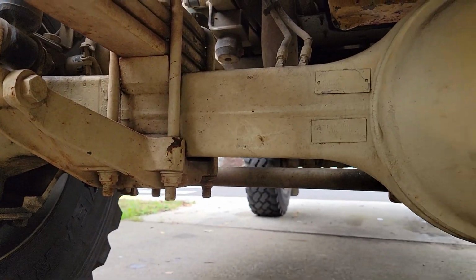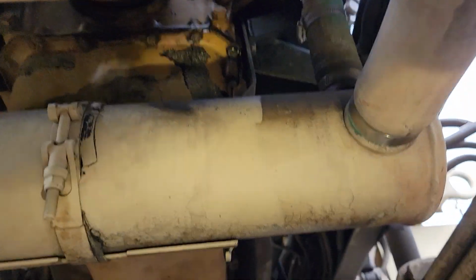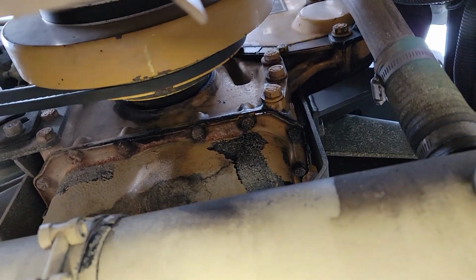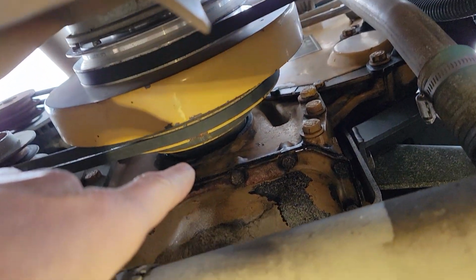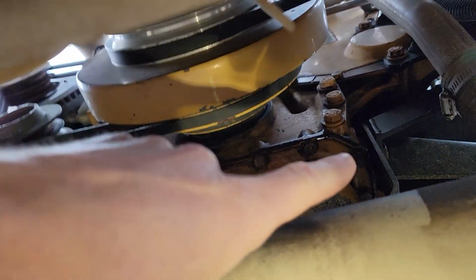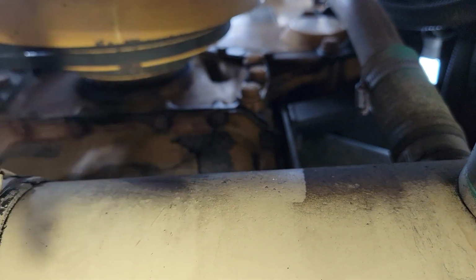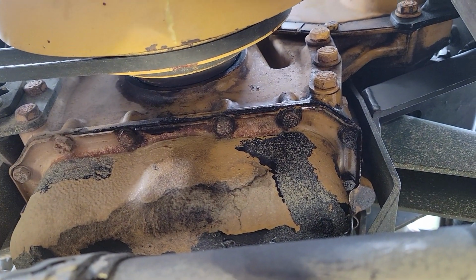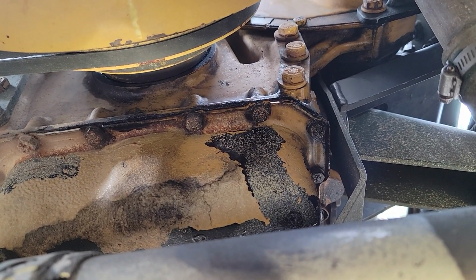I want to show you guys something. Hopefully you'll be able to see this, but another reason why I love these trucks, this is going to be hard to see. I'll do my best. So right up in this area here, I've had a very slight front main seal and air compressor gasket leak. Now I've been monitoring it and keeping an eye on it, and it's pretty much virtually disappeared.